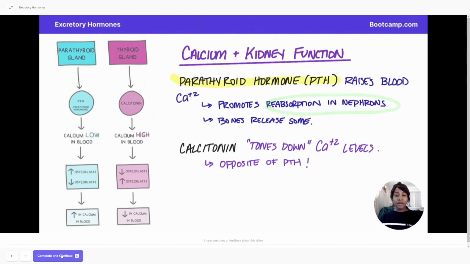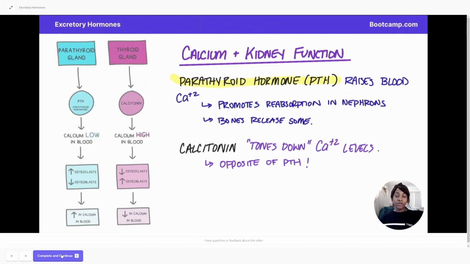Sometimes the nephron is going to over-filter some substances, and we want to take those substances back into the body in a process called reabsorption. And calcium reabsorption happens in the nephron, especially when PTH is the one that is calling for that reabsorption. But another way to increase blood calcium levels is to literally just take it from the biggest calcium stores that we have, which are our bones. So that's going to be the other way.